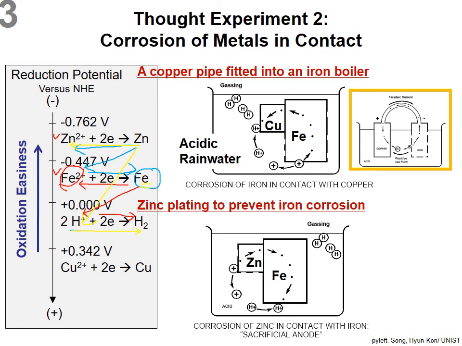Let's go to the picture. So Fe is here, zinc is here, and of course hydrogen evolution happens like in the first example. However, the electron source is not the Fe, but the zinc. So zinc is donating its electron into Fe body, and the electron flows through the Fe body and finally reaches H+. So hydrogen evolution and Zn2+ dissolution into electrolyte. But we can protect our iron boiler body.